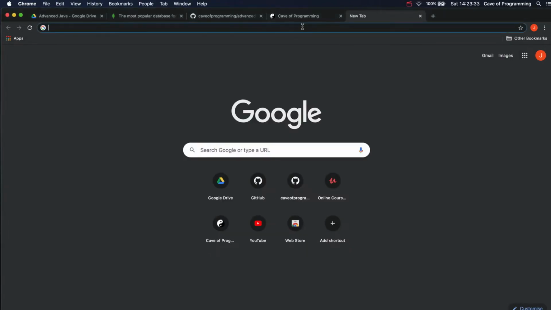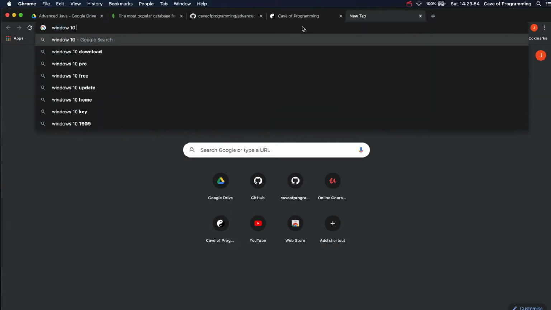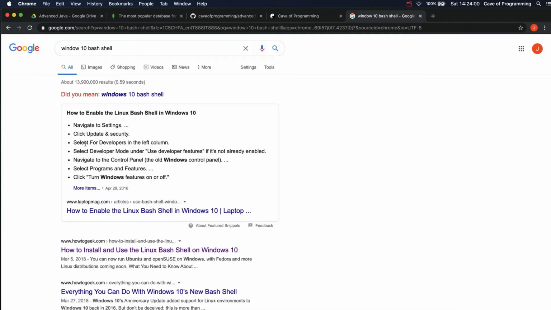If you're using Windows, it's possible that you're more of a beginner, and then you need to look up some instructions. Now, there are two different things you could do here for Windows. One is to use the typical Windows console, but the other is you could install or enable a Bash terminal for Windows, because Bash is just so much nicer and more powerful than what's been coming with Windows over the years. In Windows 10, there is, I believe, a Bash shell included with it. You've simply got to enable it. So if you just search for Windows 10 Bash shell, you'll find instructions for doing that.